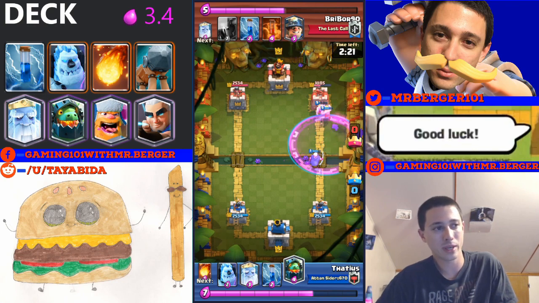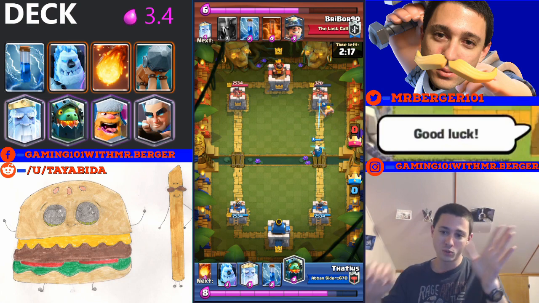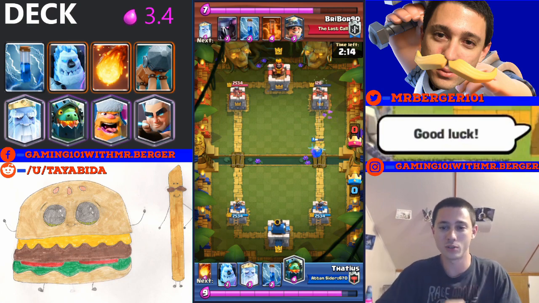If you run like Dark Goblin or Princess, ooh, Flying Machine. I just thought of that right now. Flying Machine would be awesome in this deck for sure. Yeah, try Flying Machine in the place of Magic Archer.